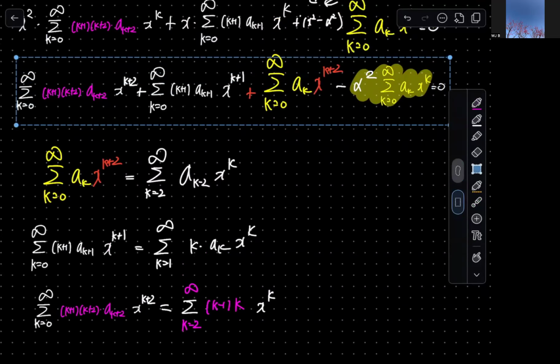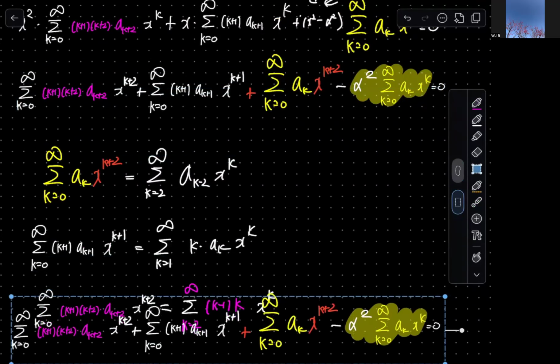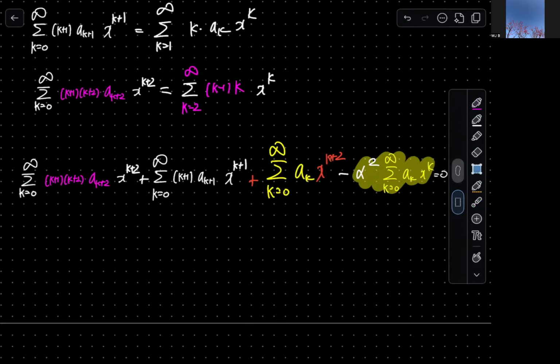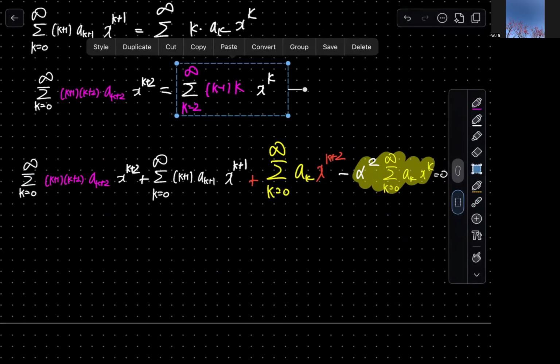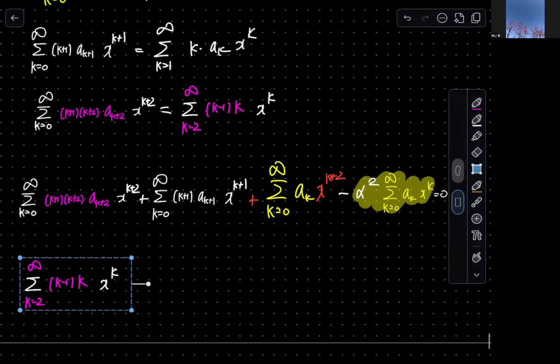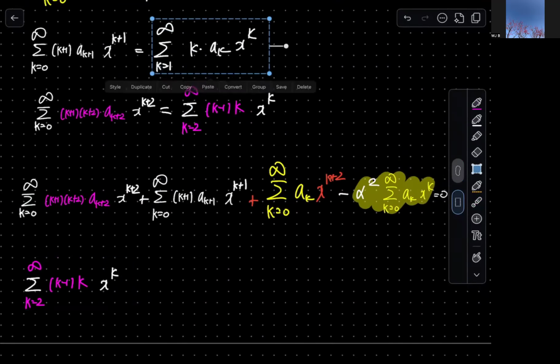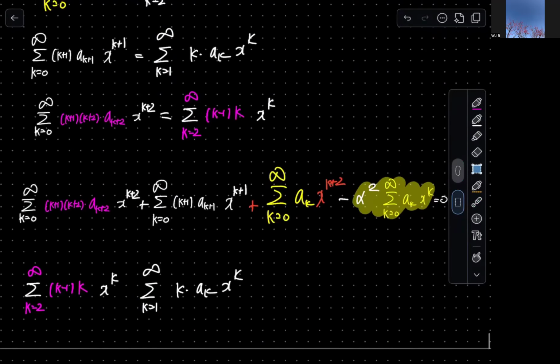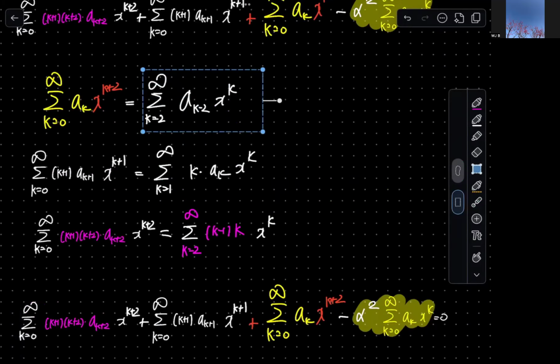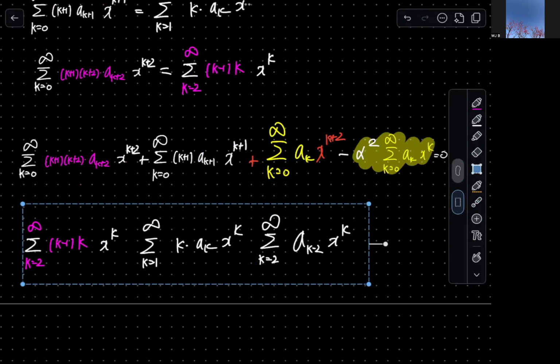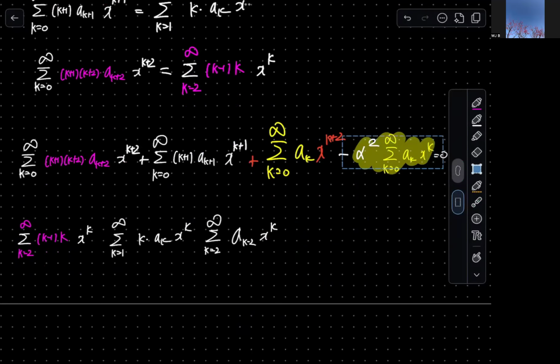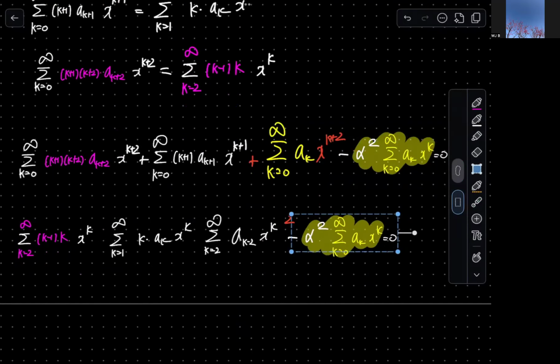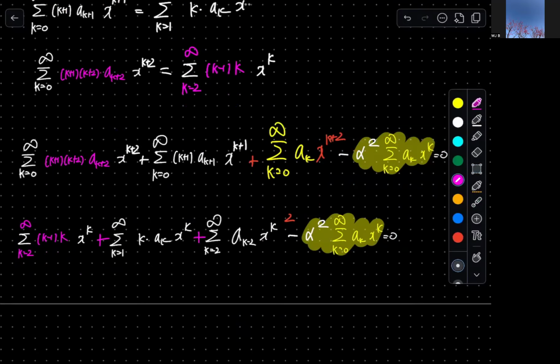So this was our initial form, but I'm going to now make it nicer so that everyone has the power of k. Here, the second term was this one, I believe, yes. And then the last term was this. Yep. And then the second last term was that. And then the last term is left as it is. So that's great. So we have add, and subtract.